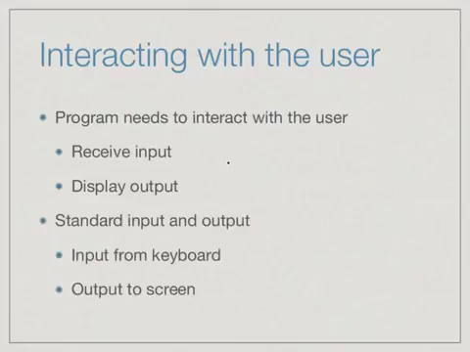The most basic way of interacting with the environment is to take input from the keyboard and display output to the screen. Traditionally, these modes are called standard input and standard output. So standard input just means take the input from the keyboard or any standard input device like that, and standard output just means display the output directly on the screen.